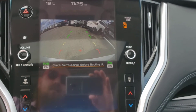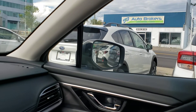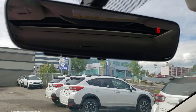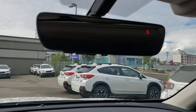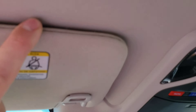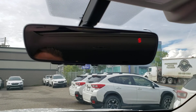My favorite feature ever is the auto-dimming mirror — there's no switch to flick. The side mirrors are the same, so you don't have to worry about it if someone's got their high beams on behind you in the middle of the night. And you've got three buttons right there — that's your HomeLink system. You can hook up to three different garage doors to the mirror, so you don't have to carry a bulky opener on your visor. It's super handy, really easy to program. There are three different ways to program and they're all covered in the owner's manual.